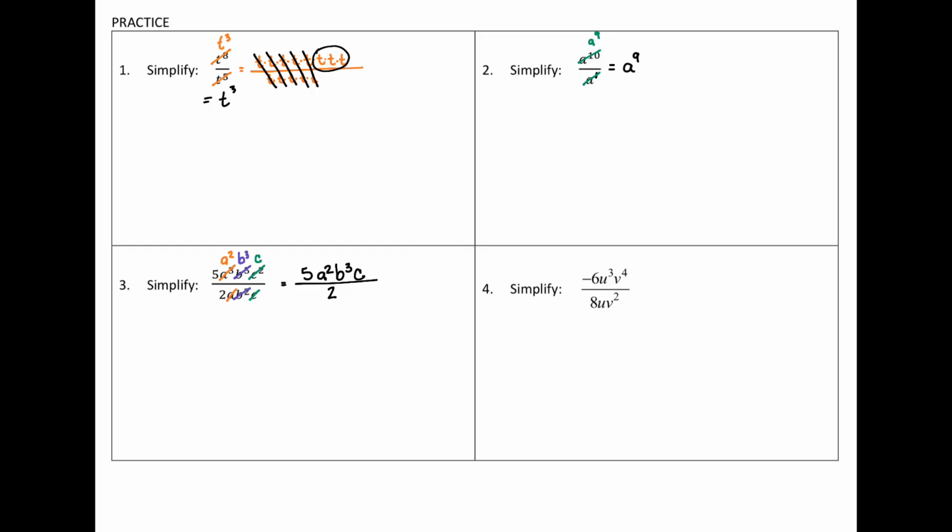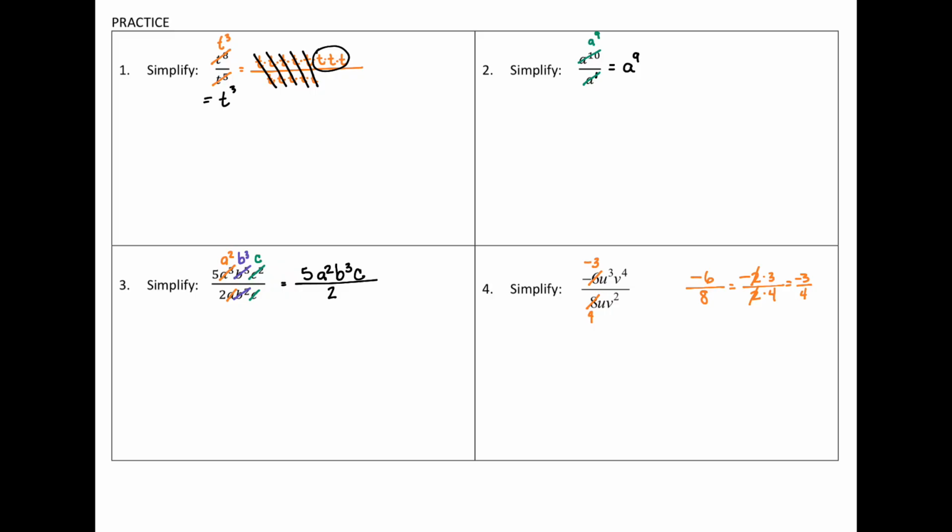This time there is something I can do with the 6 and the 8. Okay, they both divide by 2, right? So this is how you look at it, breaking it down. So this ends up being negative 3/4. The way I do it is I look at the 6 and the 8. They both divide by 2. So 6 divided by 2 is 3. 8 divided by 2 is 4. And just to be safe, I take that negative up with the 3 because I don't want to forget it.